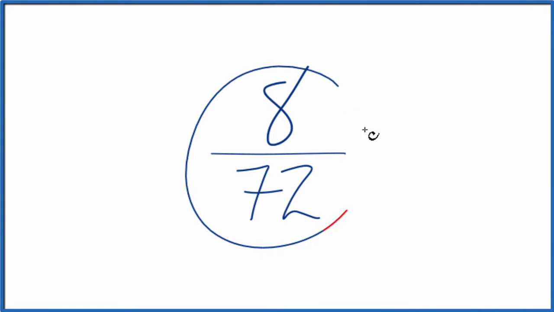Let's simplify the fraction 8/72, and here's how we can do it. We're trying to find another fraction that's equivalent to 8 over 72. It has the same value, it's just that we've reduced it or simplified it to lowest terms.